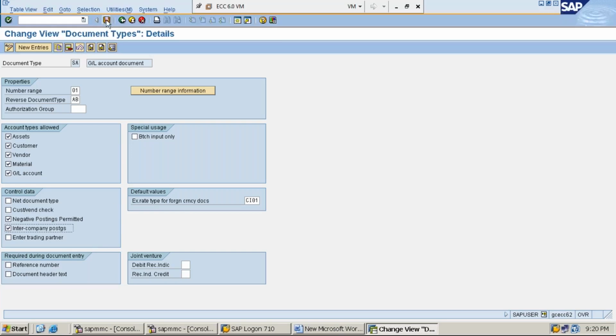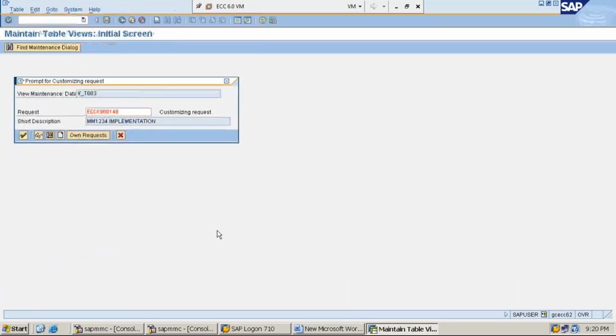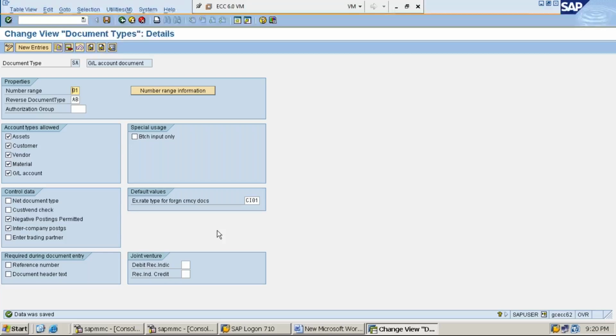Click on save, press enter, and get the message that data was saved.